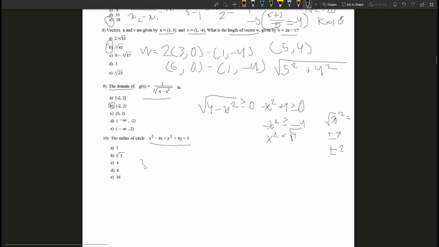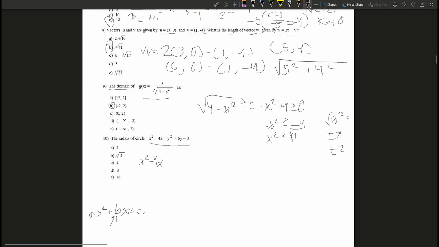So x squared minus 4x, and remember that to complete the square, you have to take the b term, divide it by 2, and then square it. So our b term here is 4. Remember that these are in the form ax squared plus bx, and the b term that I'm referring to is this term, just to clarify. And then the c is the constant that we're going to be adding on later.